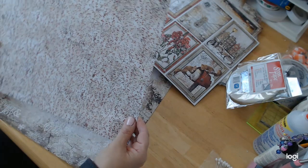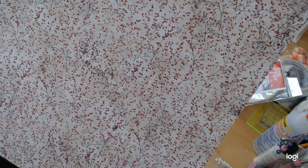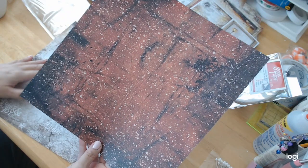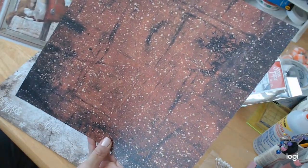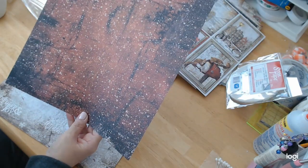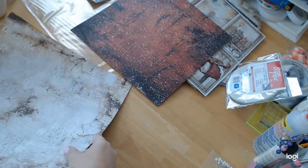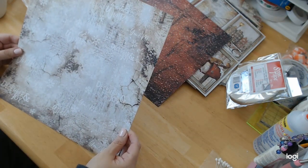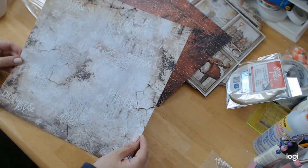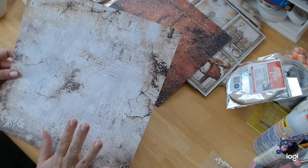The next page is a bunch of little holly berries — or little winter berries — scattered around. They're gorgeous. The reverse side is a darker color, which really fits in with a lot of the elements. You do need these pops of darkness, and I absolutely love this. Then here we have 'December and Joy,' 'Hello Winter,' 'You and Me,' 'Good Memories, December and Joy, Hello Winter' — it just repeats itself. We have script writing, snowflakes, and stenciled brickwork. Absolutely stunning.